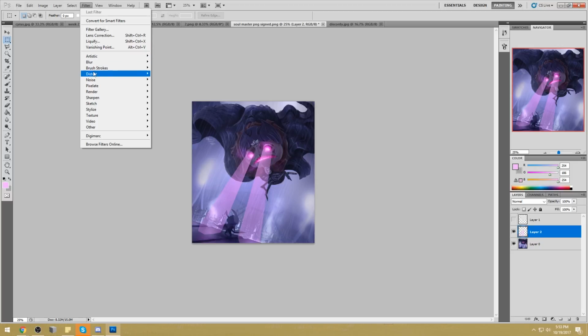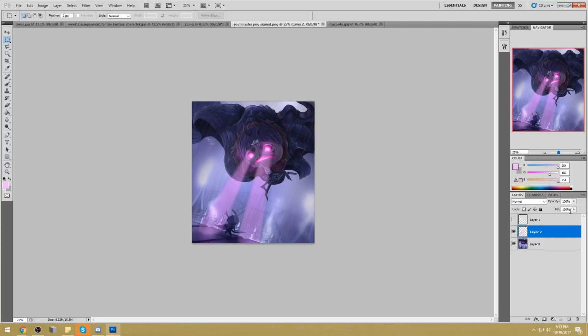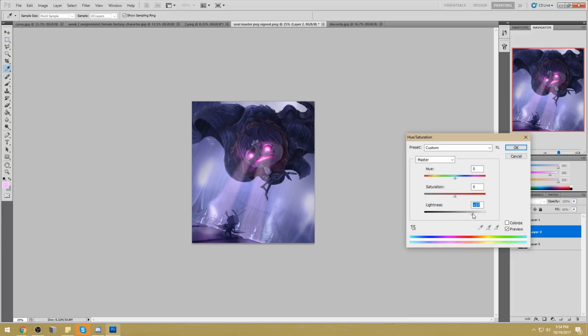Then I'm going to go into blur, Gaussian blur. At this point, because now the purple is taking up so much of the screen, I would probably rethink the color that we chose, but I'm just going to lower this opacity, probably raise that brightness and that saturation all the way up for this color here.